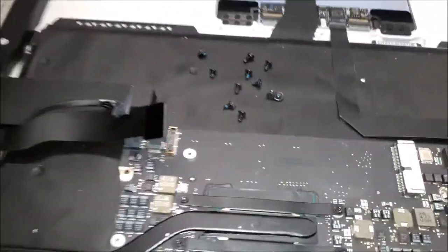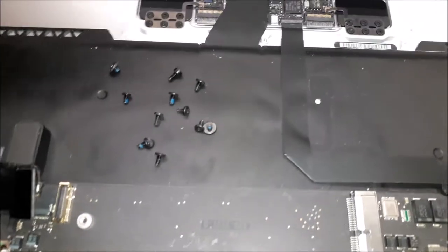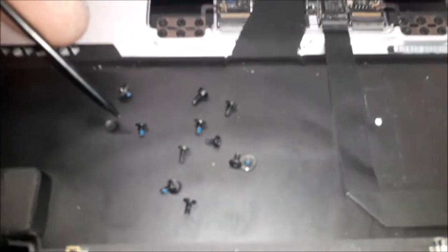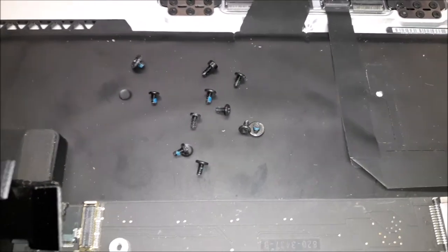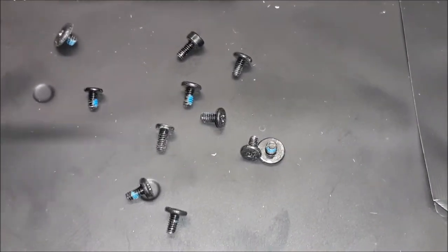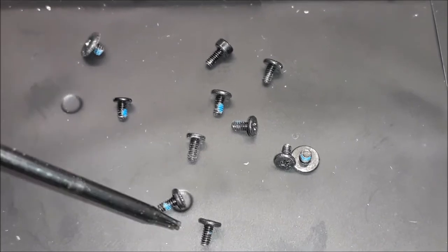All right, guys, time to start to put the screws back together. But I want to show you something. You see the screw over there? This one here is the smaller screw. It looks like the same size as the others, but it is not. This one's a little bit shorter than the others.